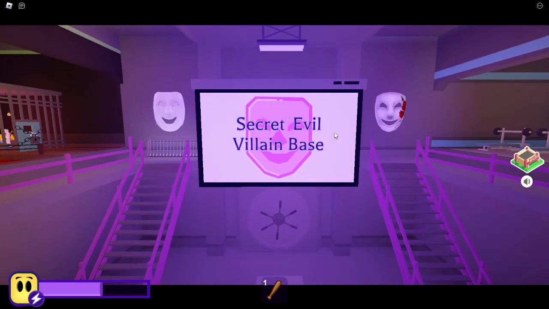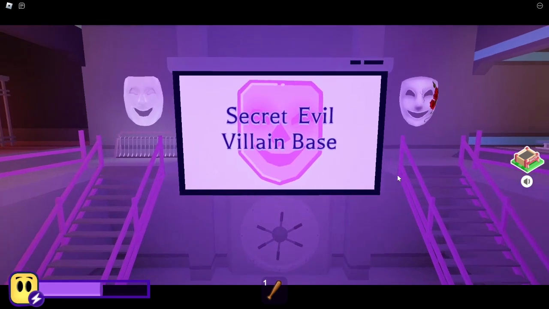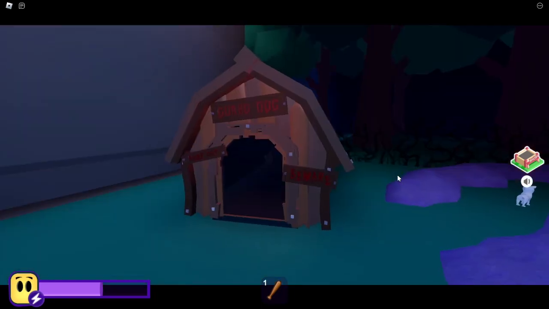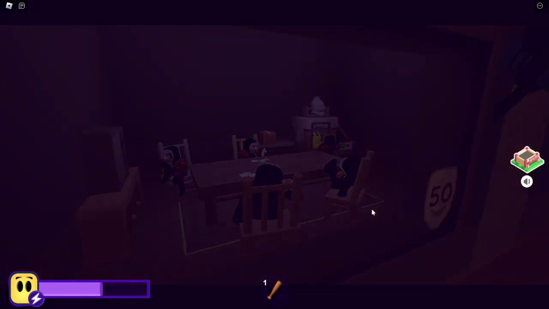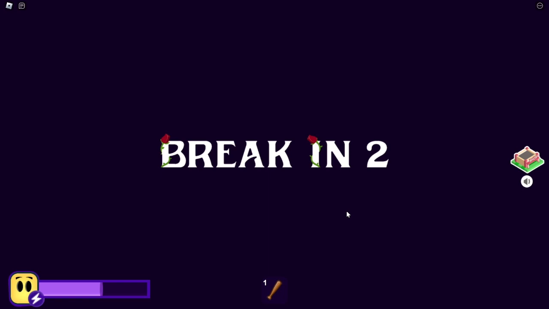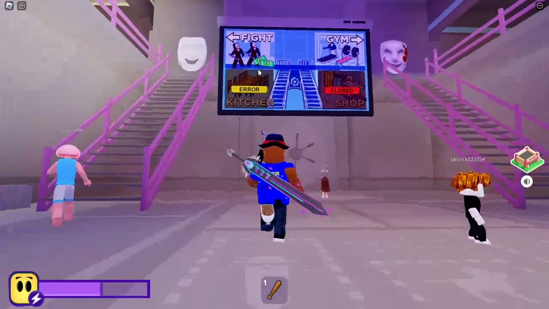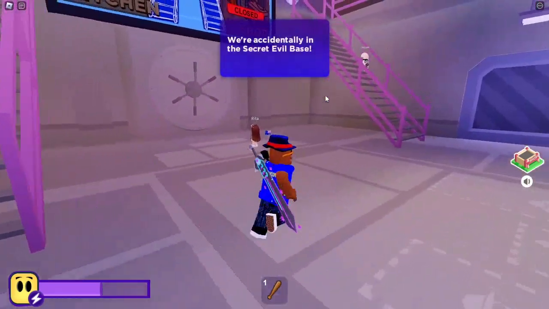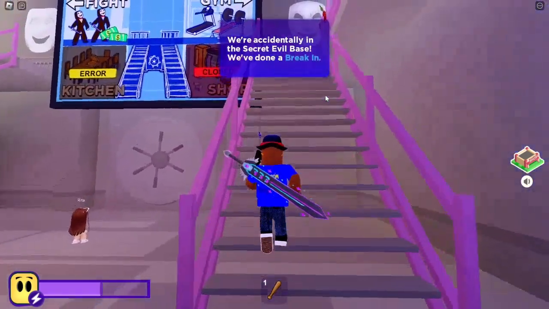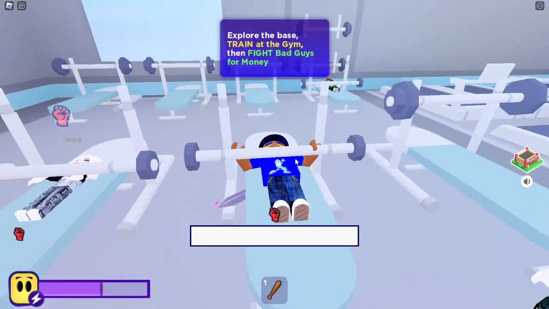There's a screen. Secret evil villain base. Guard dog. And all of those guys that attacked us last time. Break-In 2. Can fight the gym. We're accidentally in the secret evil base. We've done a break-in. Explore the base. Train at the gym, then fight the bad guys.